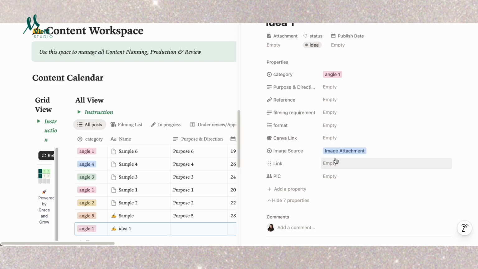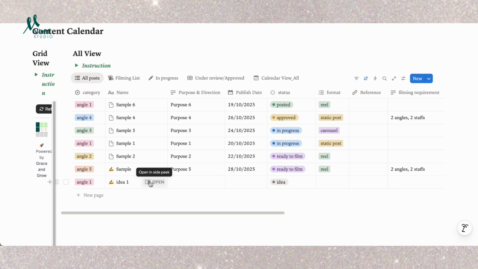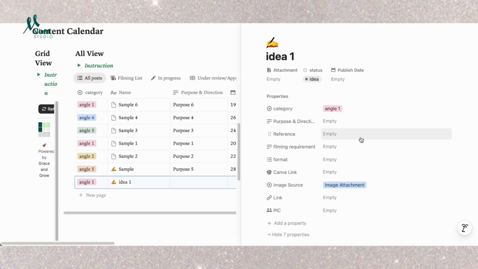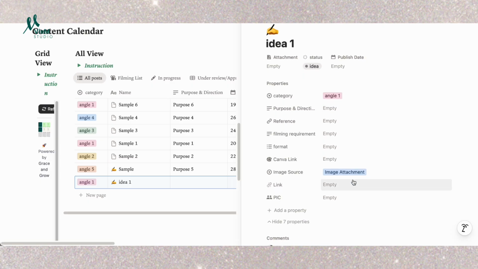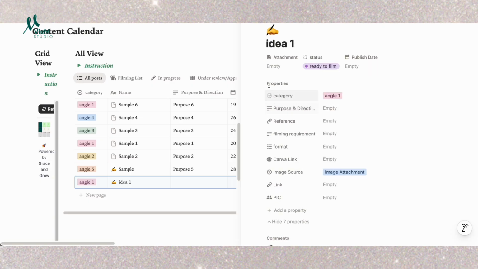And then you have this PIC. If you share this workspace with another member of your team, you know who's working on what. What happens after you have the idea? You're going to execute it, right? There are 2 scenarios of creating content. One is that if that content requires some filming, then you need to do some filming. Second, if it doesn't require filming, then it requires some designing and copywriting. So let's say this idea is something that you need to film, then you change the status from idea to ready to film. And this is when the magic happens.